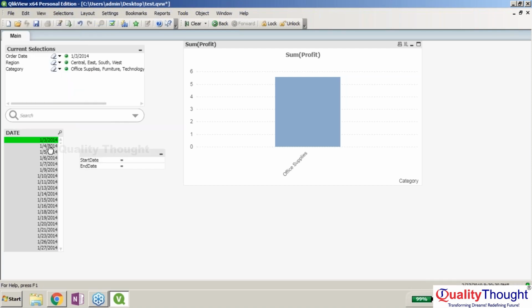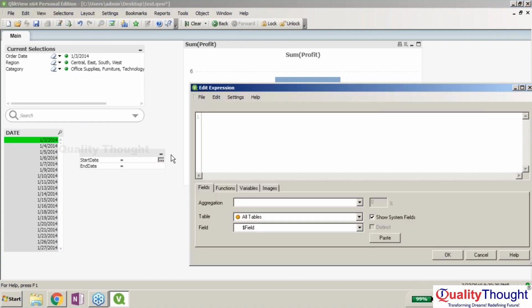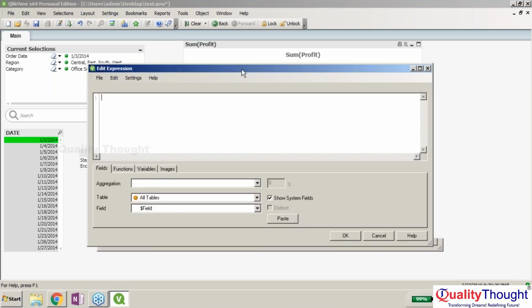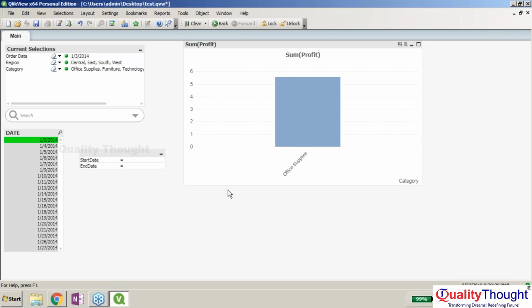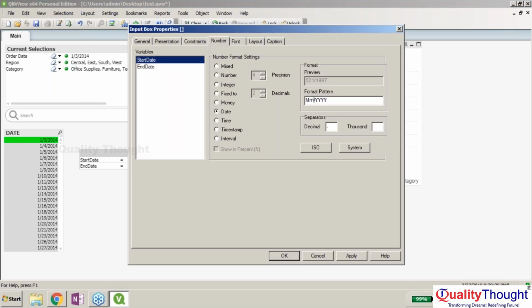Whatever selection I want to make here, this is where you can give the expression. But this is a document, and there are some document properties that you have to change in order to make it in sync. I think date, month, year. Date, month. I think I have given it wrong, right? In the properties, I've given month date. This is month date actually, month date, and apply. This is good actually.